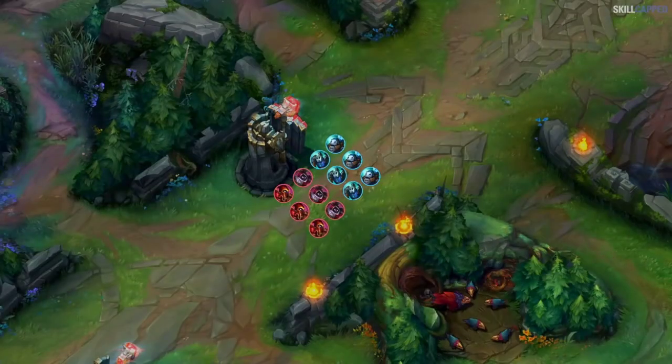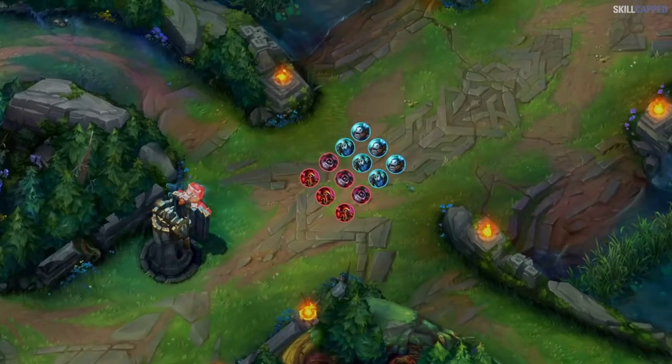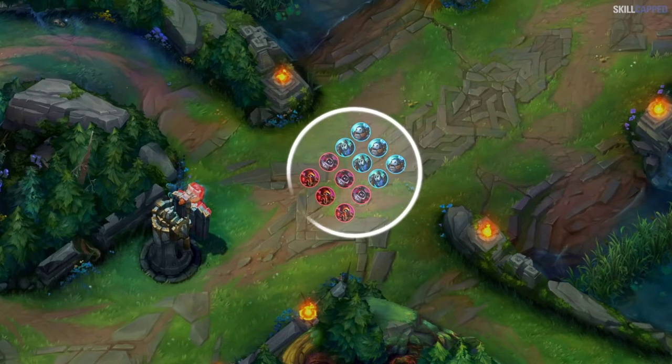Killing the minions at their tower. After your wave dies at tower, the waves will crash. Next is based on the even minion rule. What this means is that whenever there is an even creep wave, then whichever side of the map it is on will push to the opposite side.